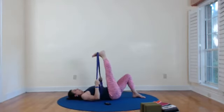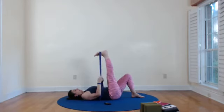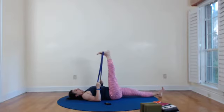All right, so yoga strap around the bottom of the right foot. Rest your triceps on the ground. Rudder your right foot. Stretch your left leg out. Press down through your left heel as you spread all 10 toes.